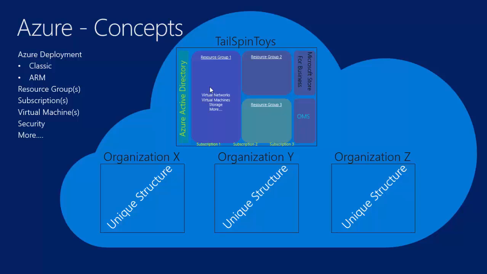Then came what we call, again, Azure Resource Manager deployment, ARM deployment. This is the preferred method now for deployment. So this was added and gave us the concept of what we call a resource group. A resource group basically is a container for all the resources that might share a common life cycle, right? The Resource Manager deployment model provides a few benefits, such as being able to deploy, manage, and monitor all the services for your solution as a unit, as a group, instead of having to handle these services individually. You can also repeatedly deploy your solution throughout its lifecycle. Have confidence that as your resources are deployed, it'll be in a consistent state, right?